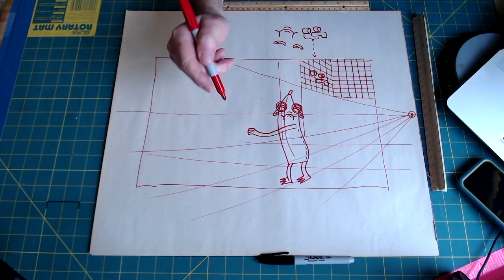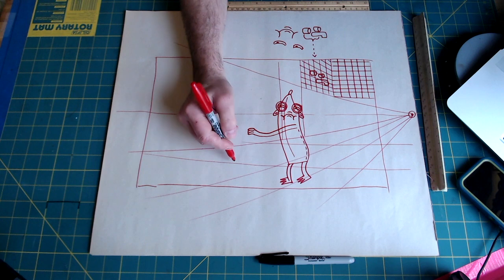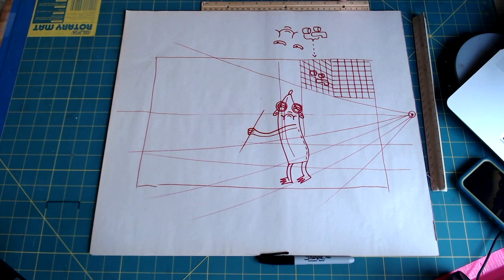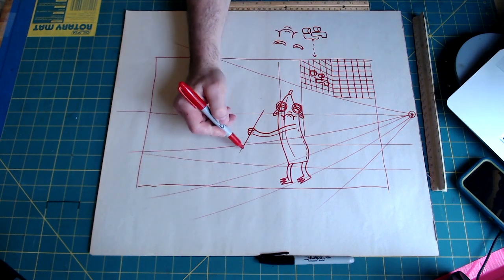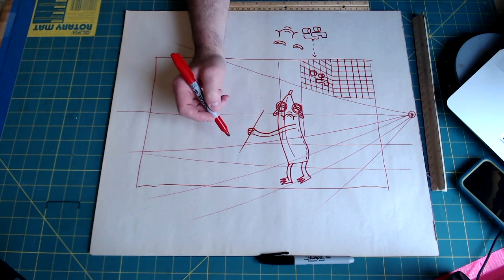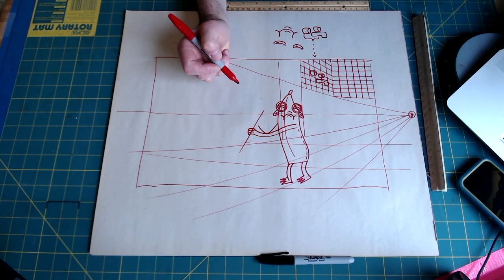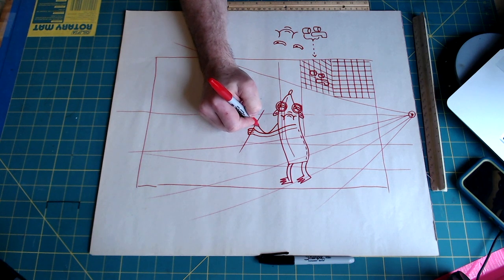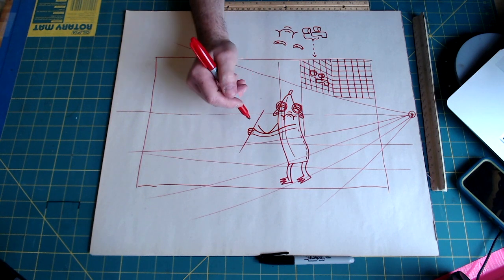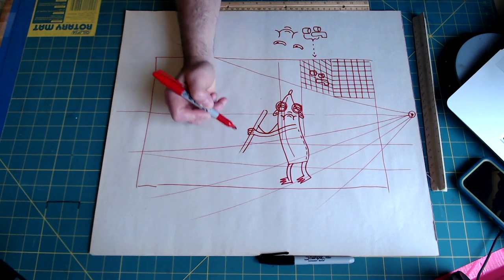Now here's something important. What I like to do, instead of drawing the entire broom, is do like I did with his body. I'm just going to draw a line that indicates where the broom is. Okay? It's kind of like a little diagonal line. And that way you have a guide to where you can put the other hand. So his arm is going to come down, and then swing back up like that. And it's actually going to stop, I'm going to say right there at the bottom of the broom. So what we need to do then is actually draw the rest of the broom by just echoing that line.